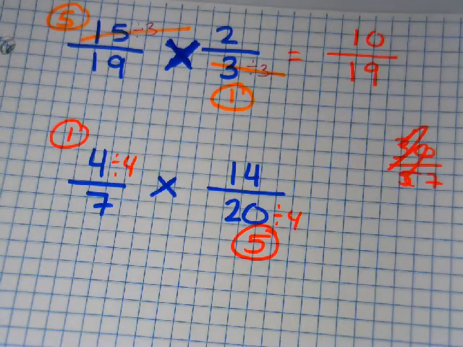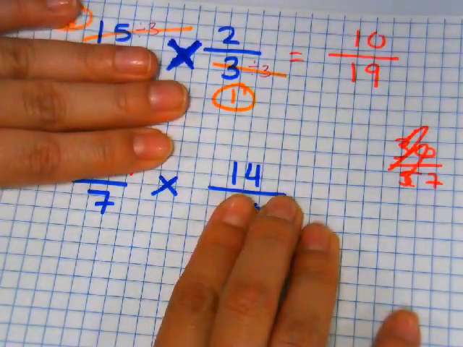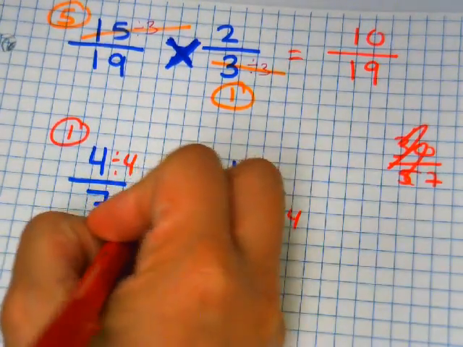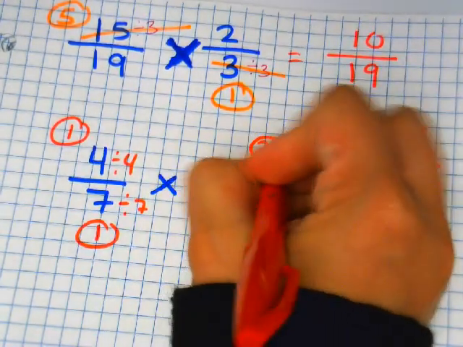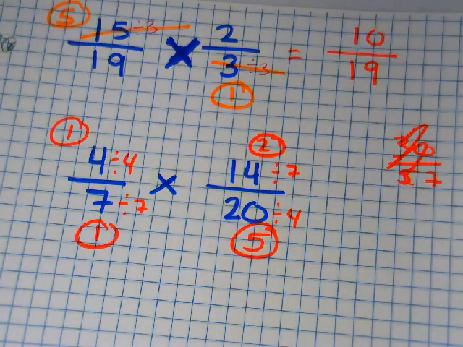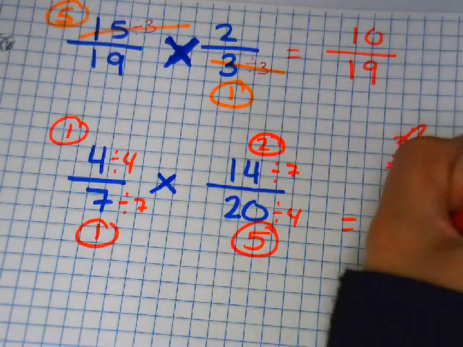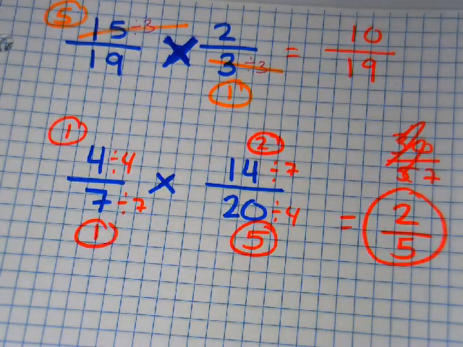But if you also focus on the other corner and you're like, oh, 7 and 14, I can also simplify 7 and 14 by 7. That gives you 1. And then 7 gives you 2. So I simplified all 4 corners. So it would equal... Wait, 2, 5. So I have to, wait, that doesn't make sense. Oh, no, mine doesn't make sense.